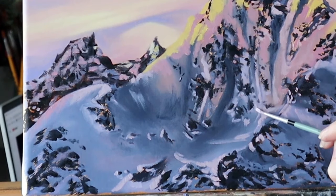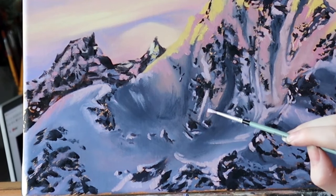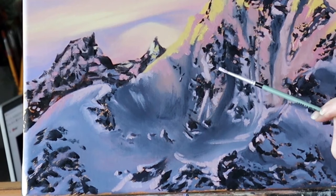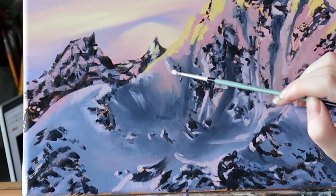I basically just keep layering and adding all the different colors that we've mixed, creating that interesting look, adding random brush strokes, different colors. I'm just going with the flow, basically perfecting the painting until I'm happy and satisfied with the result. So yeah.